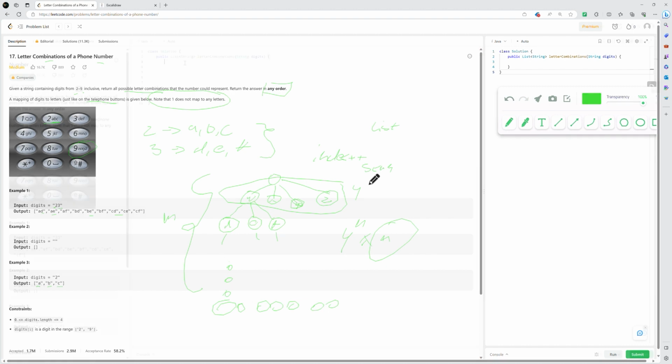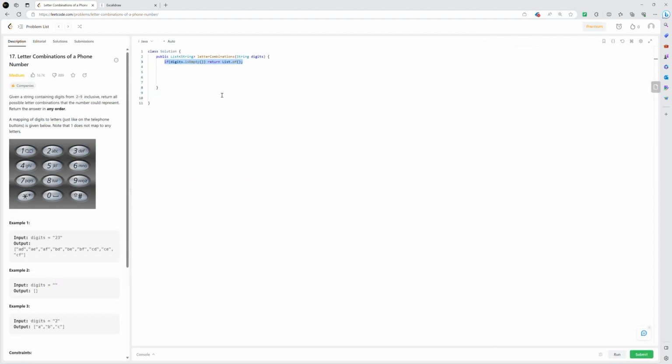and we will insert it in our result. First, we will check if the digits input that we got is empty. If it's empty, we just return the empty list, because we cannot form any string from no digits. Next, we will declare our result, where we will be inserting the strings that we are generating, and we will also return it as the final result of our function.